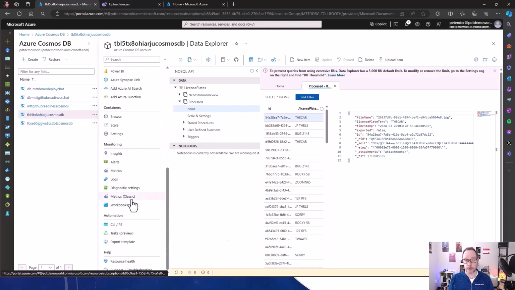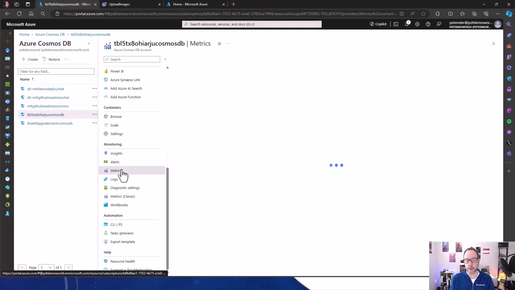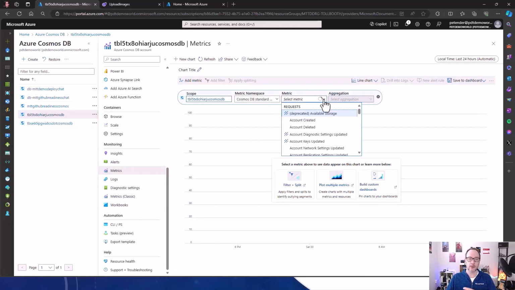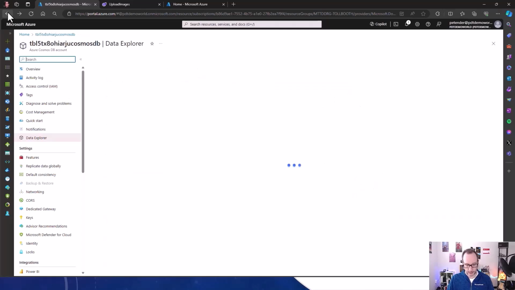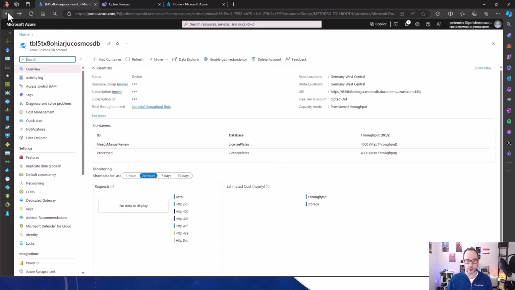So that's the scenario. Now, from a monitoring perspective, we could go into each and every one of those Azure building blocks and use the monitoring section over here. It's a little bit dynamic, in a way that it's showing you specific telemetry information for the nature of the service. So in this case, I'm in my Cosmos database, which means if I go into metrics, it's going to show me specific metrics relevant to my Cosmos database based on performance or anything else.